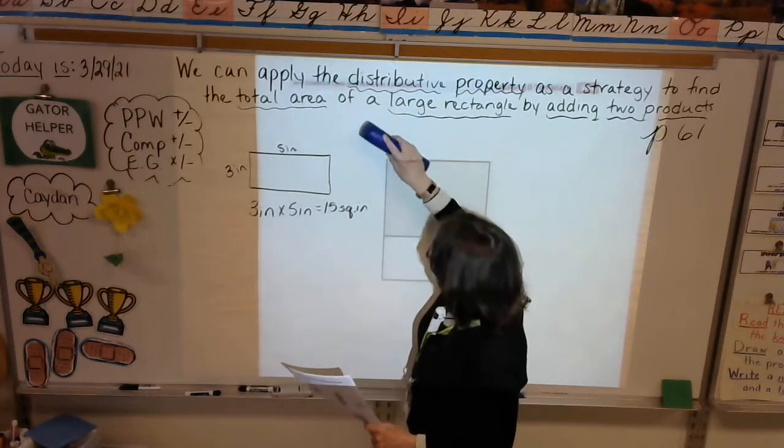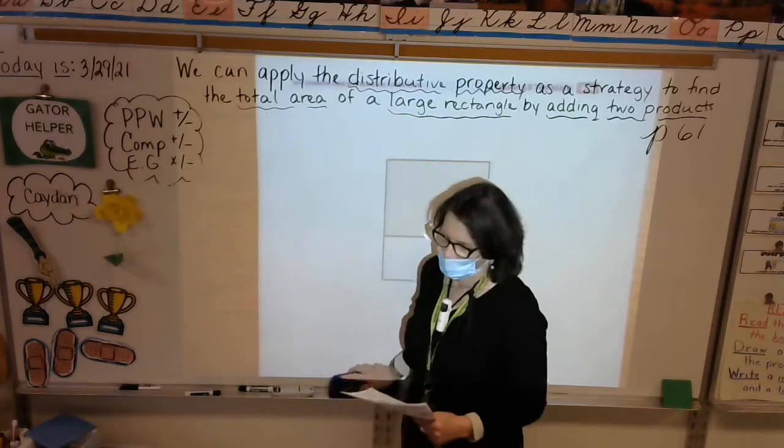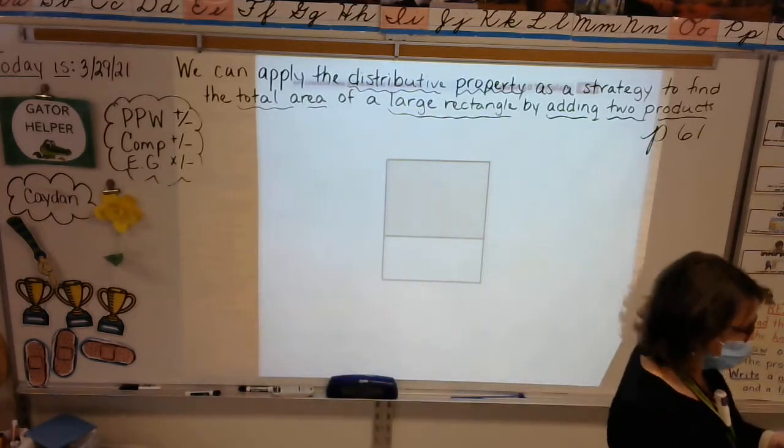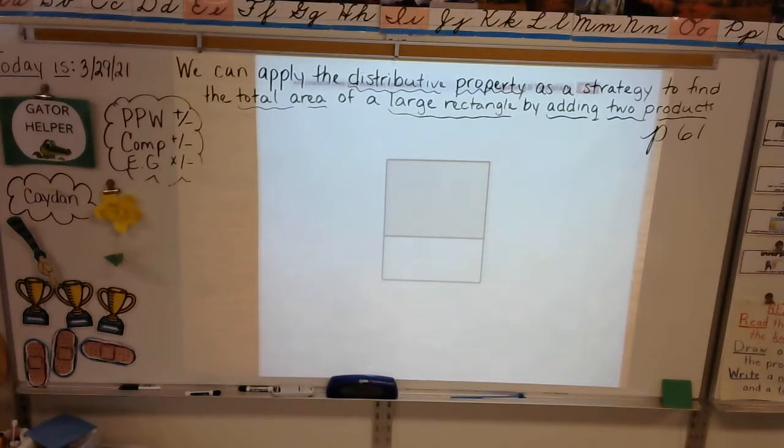Thank you. All right, so now, first things first, let's look at this rectangle. How many rectangles do you see when you look up there, or on your paper? Jackson, how many do you see? You see 2. How many people see 2 rectangles? Does anybody see a different number of rectangles? Corey, what do you see? You see 1. Braga, what do you see? It's both 1 and 2.